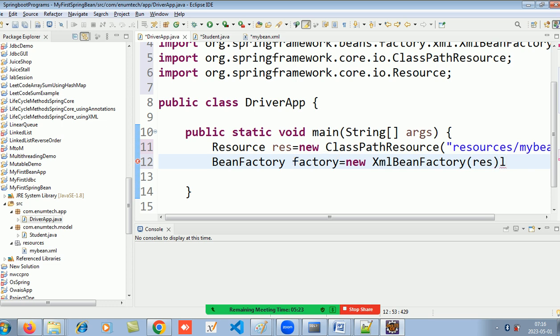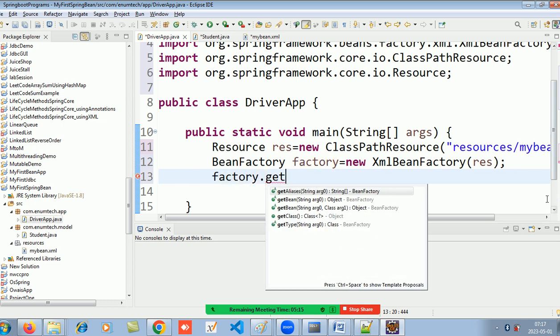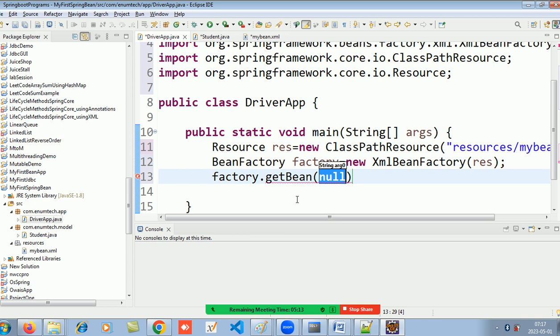Now using this factory object, I say getBean, and I have to give the ID of the bean which I want. It will give me an object of which class? Student class. So I will typecast it so that whatever comes will be of Student class.